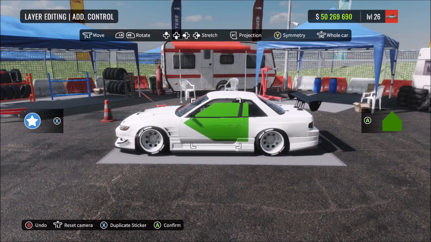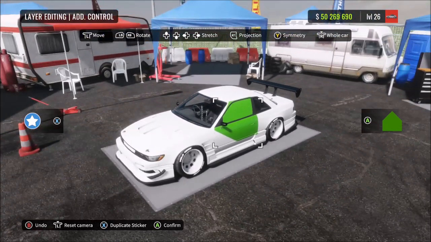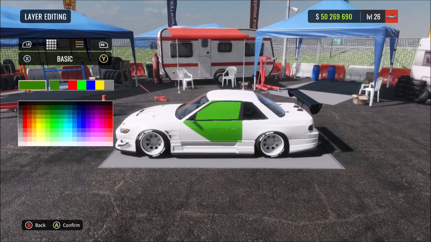Then what you want to do is press the left trigger or the bottom left little button there to bring up the second menu. Then you can stretch the shape to a custom size. Sometimes with some cars you can do both windows with this one shape, but on this car we can only do the front left window. So what you want to do is make it so that this sticker covers the whole window, but doesn't go onto another window or over where you don't want it to go.